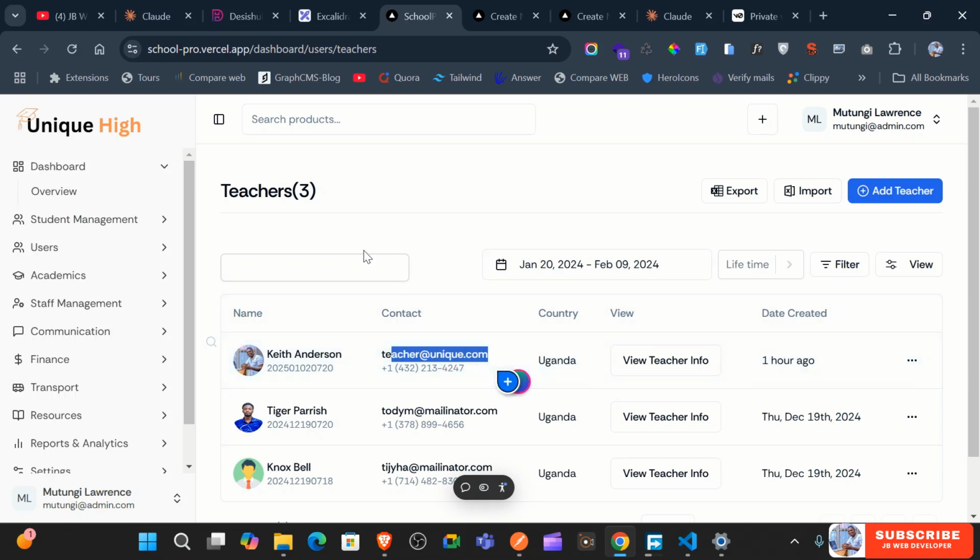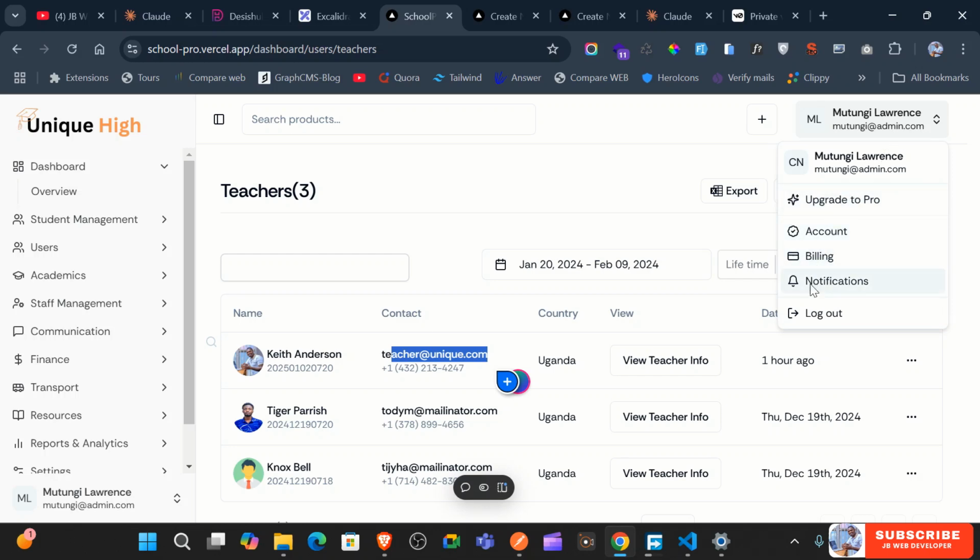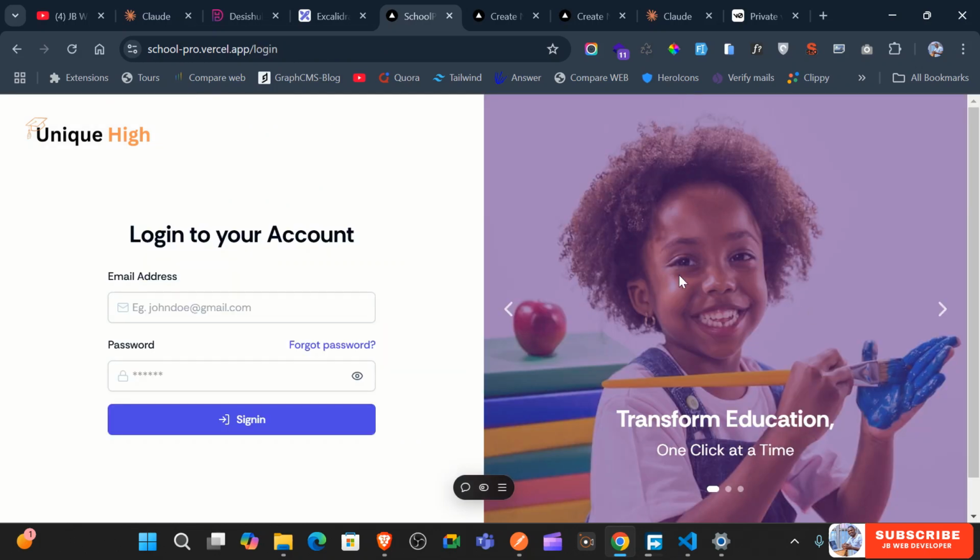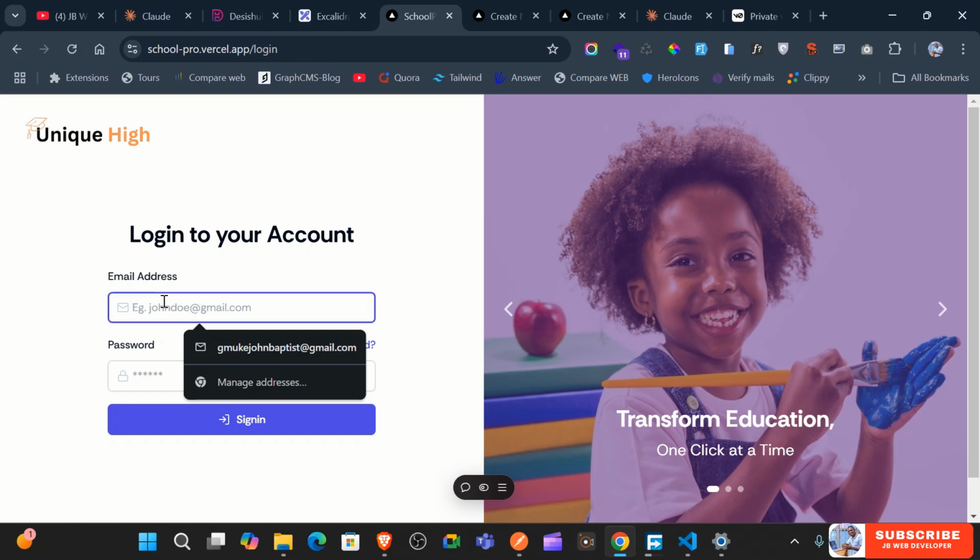So we just want to go ahead and log in, and we see if these people can log in respectively. So far we made those 3 portals, one for the teacher, one for the student, and one for the parent. I'm just going to start with the logout from here, and I will just start with the student.